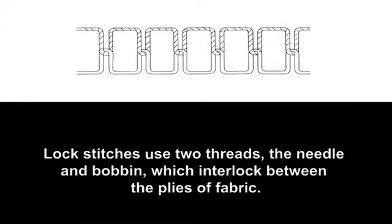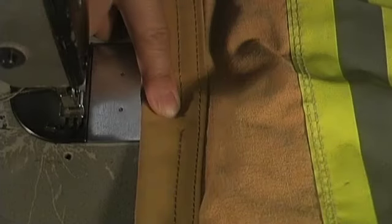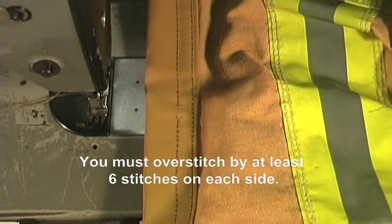As an example, we are restitching broken stitches on the pants cuffs of a turnout. The stitch originally used is a lock stitch that can be performed on most commercial machines. Lock stitches use 2 threads, the needle and bobbin, which interlock between the plies of fabric. This protects the knot from abrasion or snagging. Lock stitches don't unravel. When repairing damaged or missing stitches, you must overstitch by at least 6 stitches on each side.